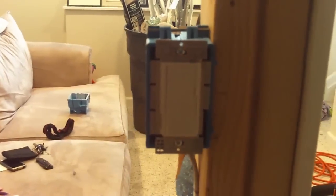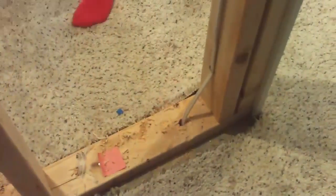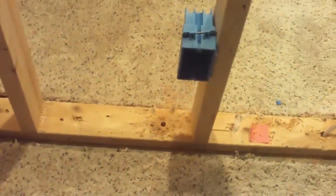Alright, so we got the switch wired up. Wire runs down into the baseboard there and across. We just have one more thing to wire up here and we will be ready to turn the power back on. And there we go. I got this, like I said, the larger gang box. I could tuck all my wire nuts back in here.